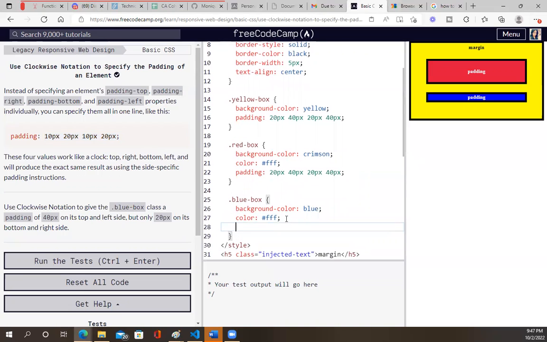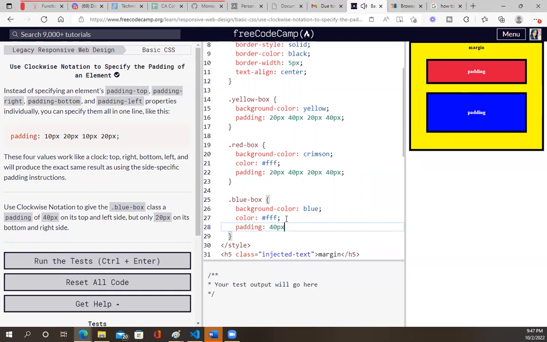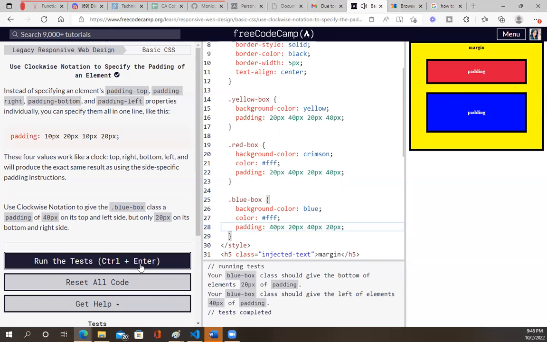So let's write this out. See, you guys, this is what I was trying to do last time, but it wouldn't let me. I guess they wanted me to do it the hard way at first so that we can show you guys. So it's always going to be top, like clockwise. Padding top and left, 20 pixels. You can even do shorter than this, you guys, but I'll go with what they're trying to ask.